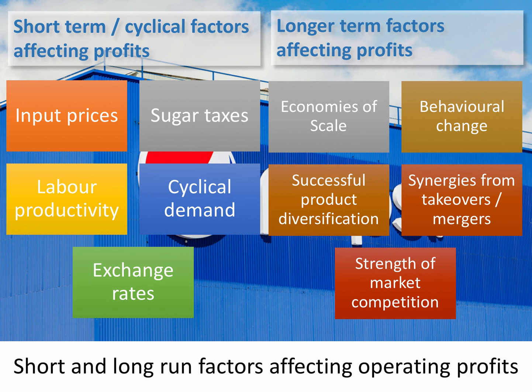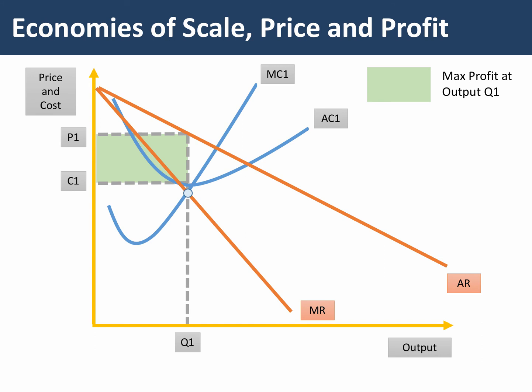The extent, for example, at the moment to which Pepsi is having to fight the rise of pretty aggressive marketing companies like Red Bull, and also the rise of the smoothie makers and the protein drinks and the intense competition in the sports drinks industries. So the strength of market competition may be a long-term factor constraining, impacting on their profitability. I just think this is really interesting economics, because a company like Pepsi is almost guaranteed to make money, 15% on the dollar, but the profits will rise and fall as the economic factors change in the short term and the long term.